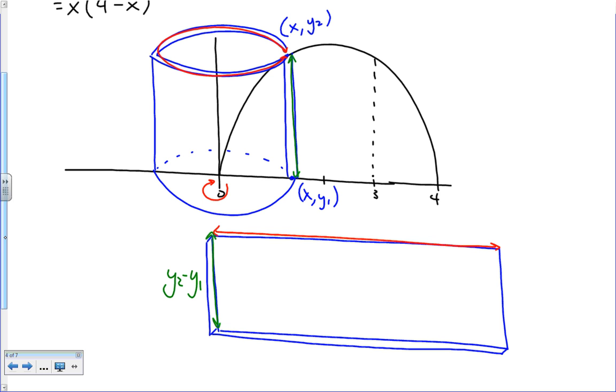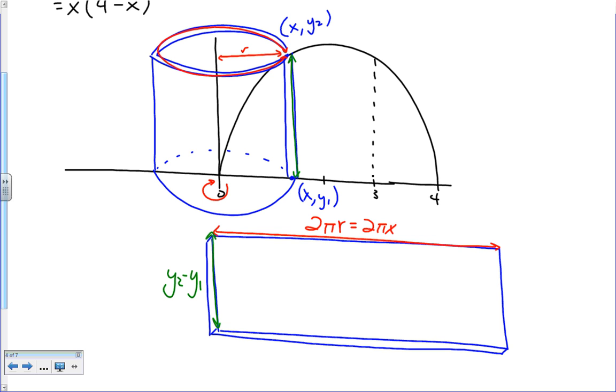The length of this thing, again, that used to be the circumference of the original shell. So the circumference I know is 2 pi times my radius, where your radius is this distance. I'll go ahead and mark it up here. This distance right here is my radius. And so the radius of this thing is just the x value. So 2 pi times the radius. I was going to put that in terms of x, though. And so that's 2 pi times x. Actually, I'll just say that's equal to 2 pi times x. You can leave it in terms of r initially.